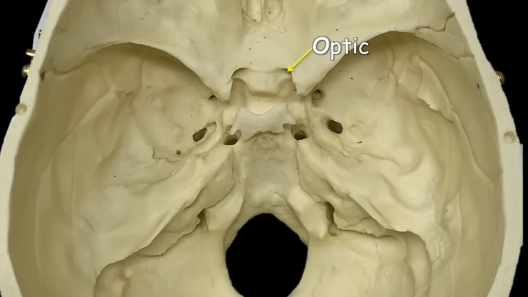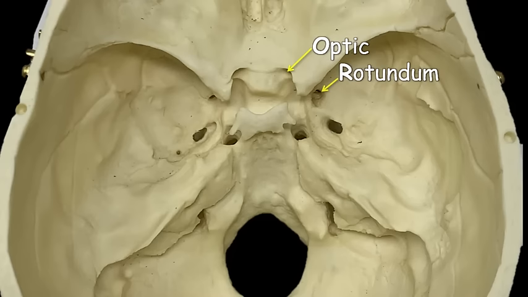There's one that's kind of facing posteriorly, so we don't really see it full on here, but we can kind of tell where it is in this angle, and that's the optic foramen, and it's named that because the optic nerve is going to be coming from the eye socket or orbit of the eye in the skull and heading in toward the brain. So its name is somewhat helpful in remembering it.